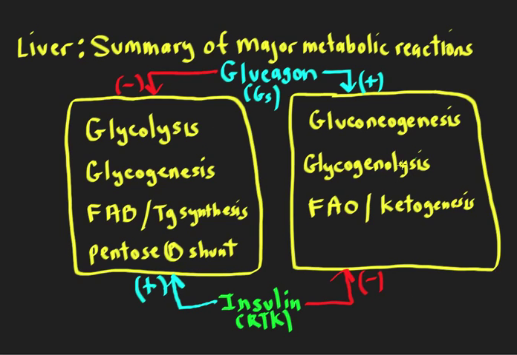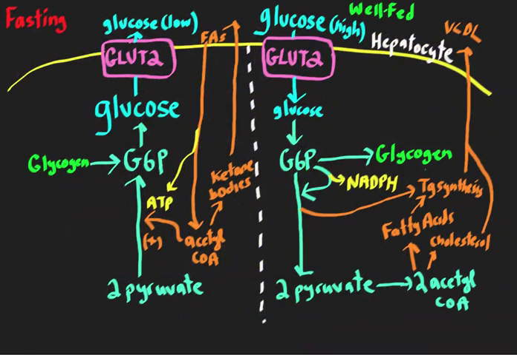Now keep in mind that while all these things are happening, I just want to point out that fatty acid oxidation is very important because it provides ATP, which is going to help run gluconeogenesis, and we'd also see a lot of ketogenesis occurring as we go deeper into a fast. So it is a very important consideration to think of all these reactions in the liver when you're going over any individual one.